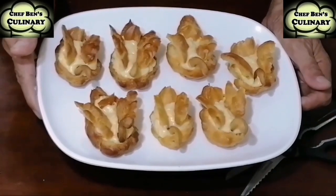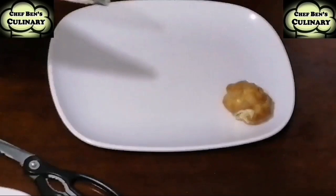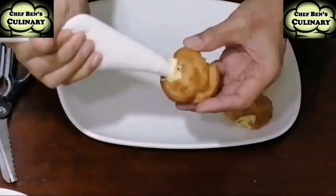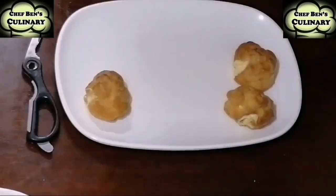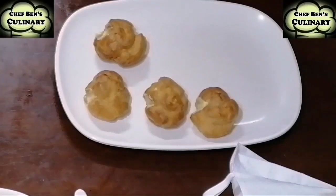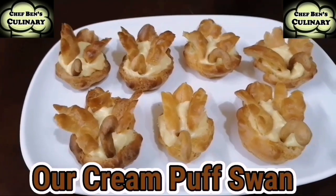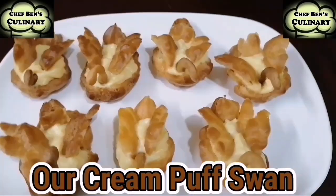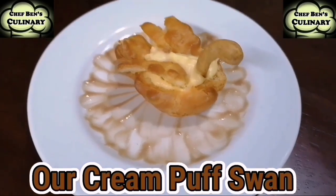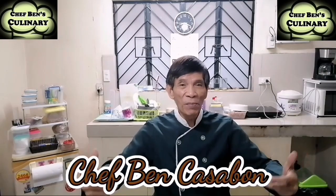We have our cream puff swan. Okay, our cream puff swan. Look at that. So you see guys, that is our cream puff swan. And I just do hope that you may include it in your Christmas menu.